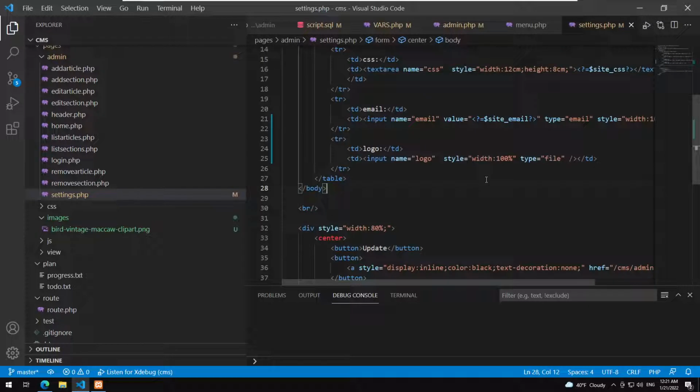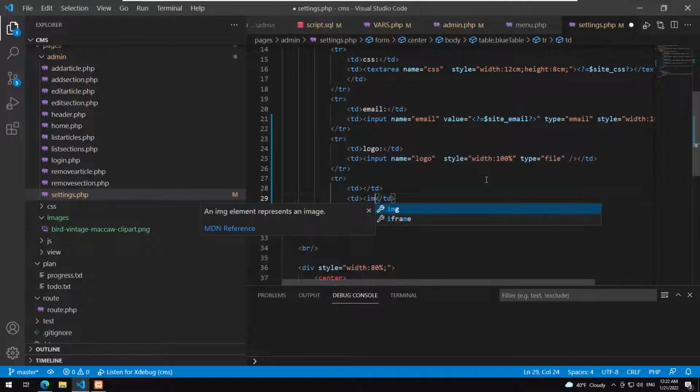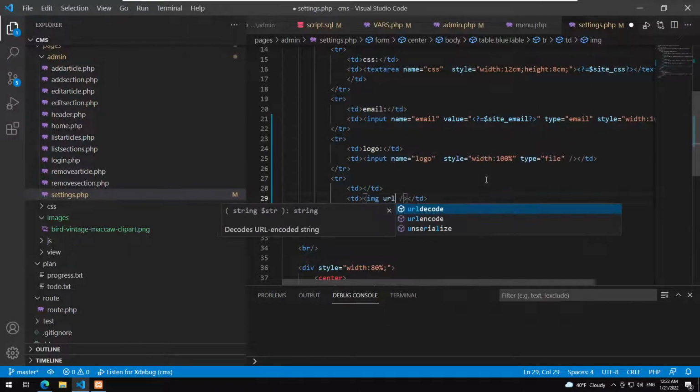And below this, we are going to do the following, and this is going to be a TD, no problem. And here we will just do this img, okay, and this is going to be URL, I think.